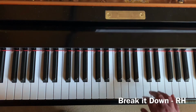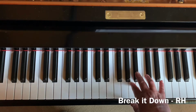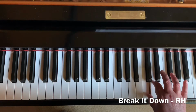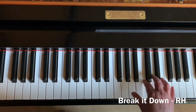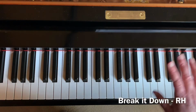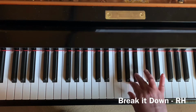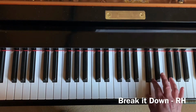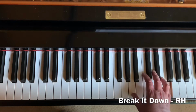This C is the first note in measure 32. So we're going to play that again without the leading notes, and then we'll add them in. So it's A, G, A, B, C, thumb, D, D sharp, E, E, F, A, C, D, B, C. Okay, we're going to put those leading notes in. The first one is B flat. So A, G, A, B, C, D, D sharp, E, E, F, A, C.